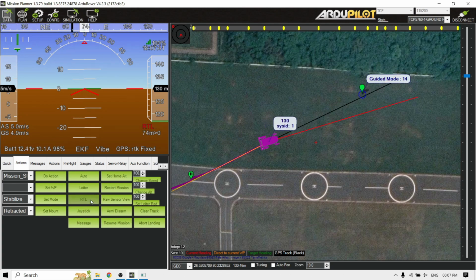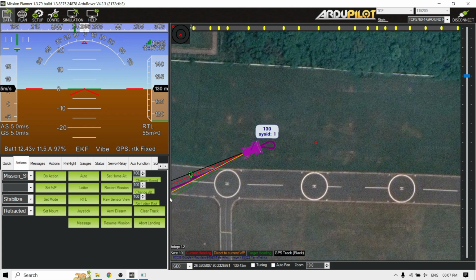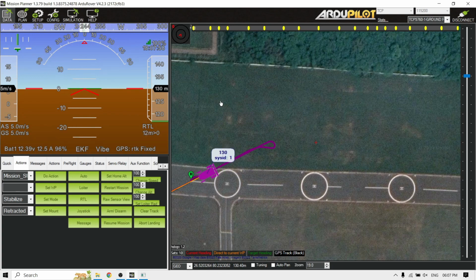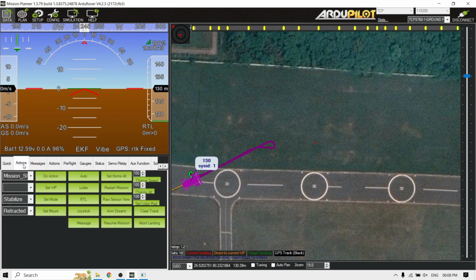Or else even for this, Robo Rose X mode RTL. This data works for this also, but naturally you won't be getting the altitude because a rover won't fly. You can see the altitude is 130 meters, so you can just ignore that. I guess it's showing the altitude above mean sea level of this rover, so we can ignore that. Here we would be getting some telemetry messages, again not so important for us as beginners.